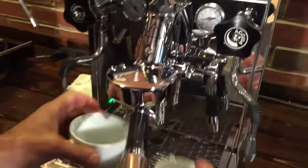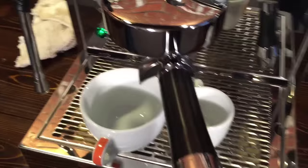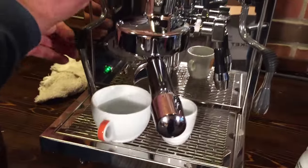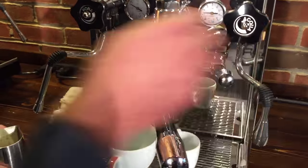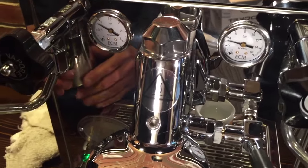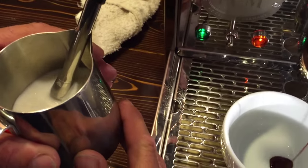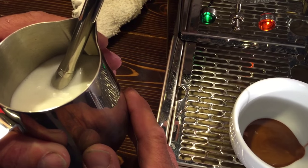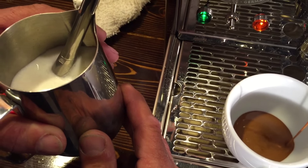These are heat exchangers, so you can brew and steam at the same time. We're going to do a single shot latte and a macchiato in a 12-ounce pitcher. I'm going to watch as the brew pressure goes up — I want to see the steam. This was a two-hole tip on both machines. Looking good — back over the gauge here and we're right on 9 bar. Looking good.